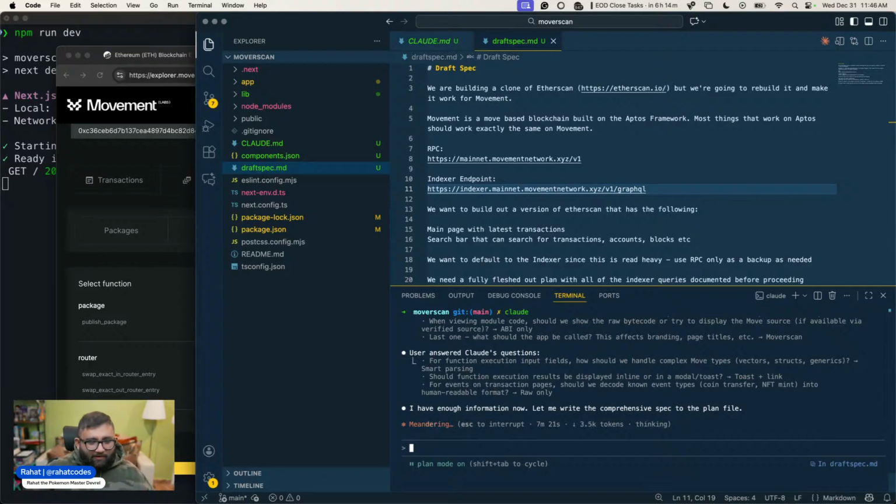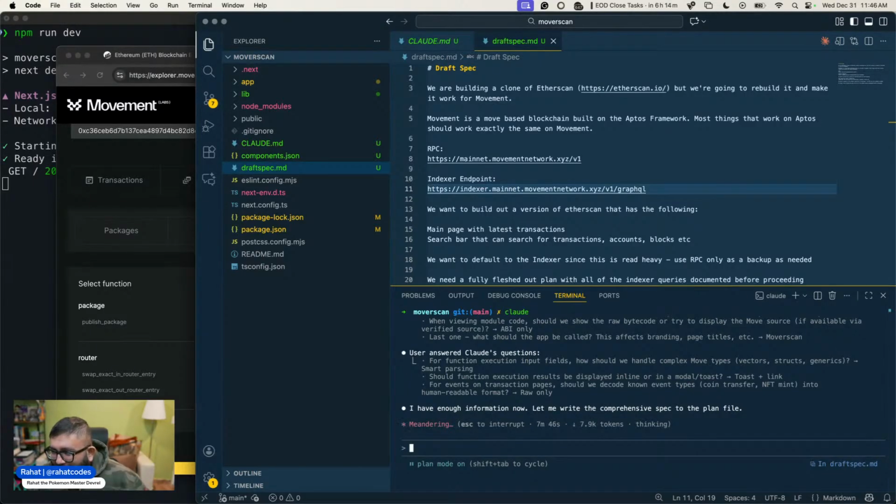All right, all right. He says he has enough information. He's gonna write a comprehensive spec to the plan file. Let's do it. It's meandering now. I don't know what meandering means. Kamal says yes.